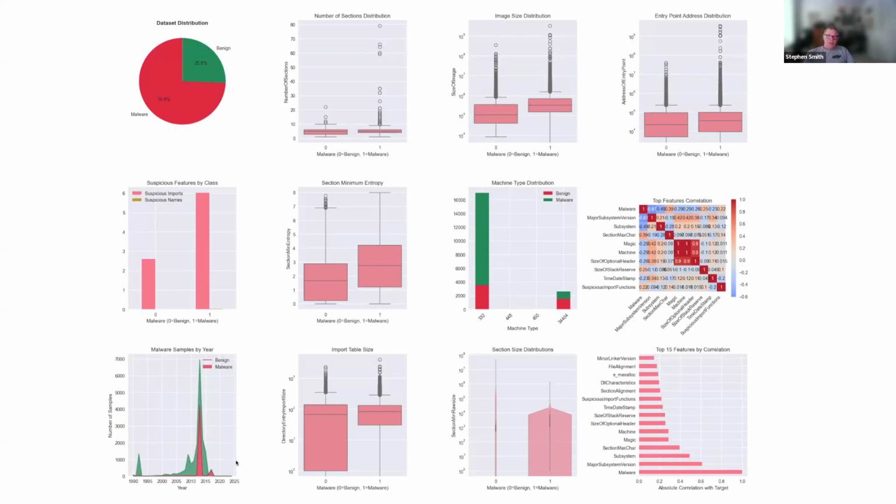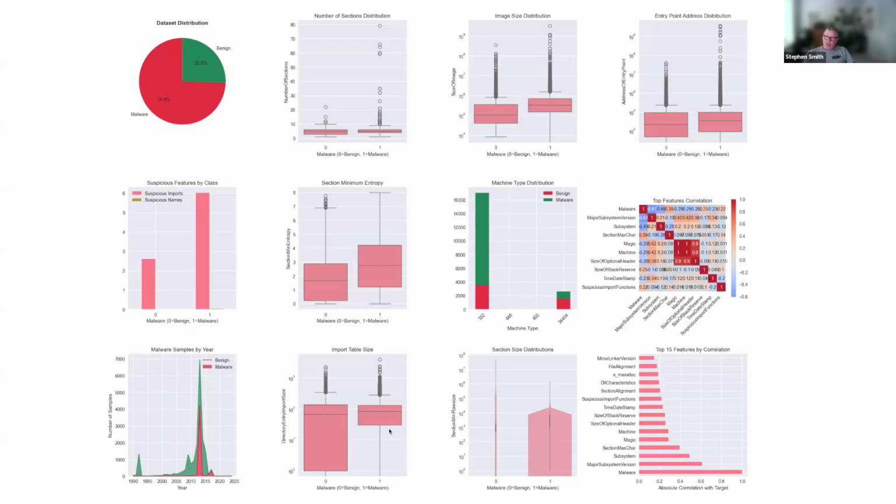Then we have our malware samples by year. This is kind of interesting. It sort of shows you the peaks and valleys with respect to this. This is an older data set, as you can see, so we don't have any recent data. This is from a couple of years ago.